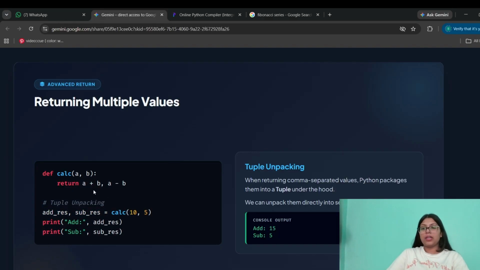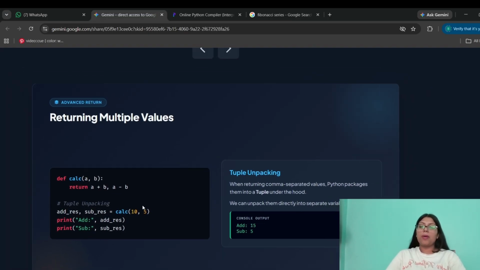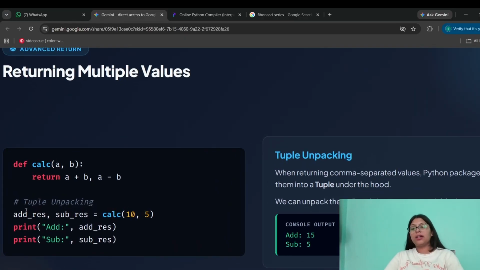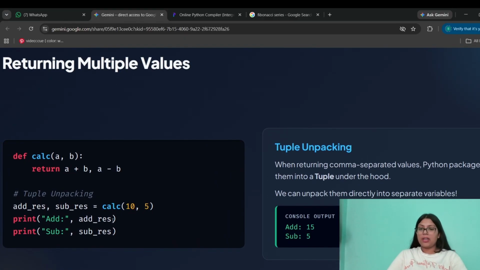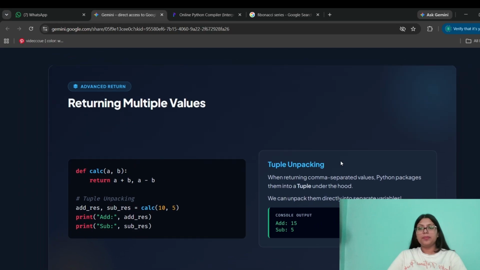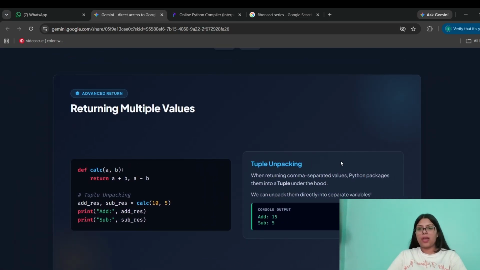So what is happening here? These return values are going to be returned as a tuple. We have comma separated values, and they will come in a tuple. So when we store these values in variables, we do tuple unpacking. It is unpacked by the comma that is present here, and using the comma we divide the values and store them in their respective variables, and then we can finally print them. So we can unpack them directly into separate variables by tuple unpacking. This is how we can return multiple values in a function.